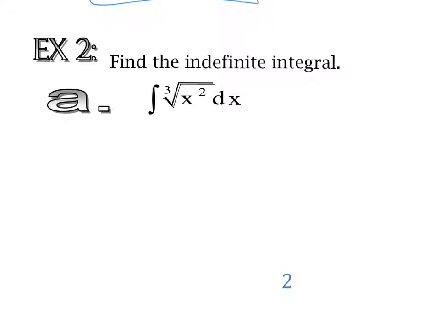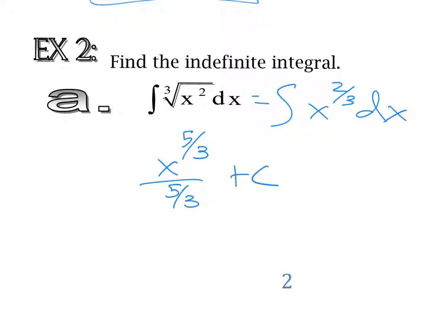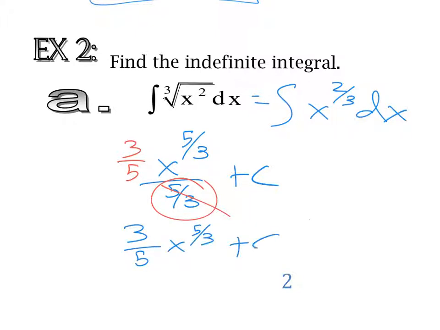One of the things we can do on some problems like this is we can rewrite it. I could think of this as x to the 2/3 instead of the cube root of x squared. Now it's real easy to use the reverse power rule. So I just add 1 to the exponent, that'd be x to the 5/3, and divide by 5/3. Don't forget the plus c. Now, typically though, I wouldn't divide by a fraction. Instead, I would multiply by the reciprocal. So I would write my answer as 3/5 x to the 5/3 plus c. And there you go. We've just done the antiderivative.